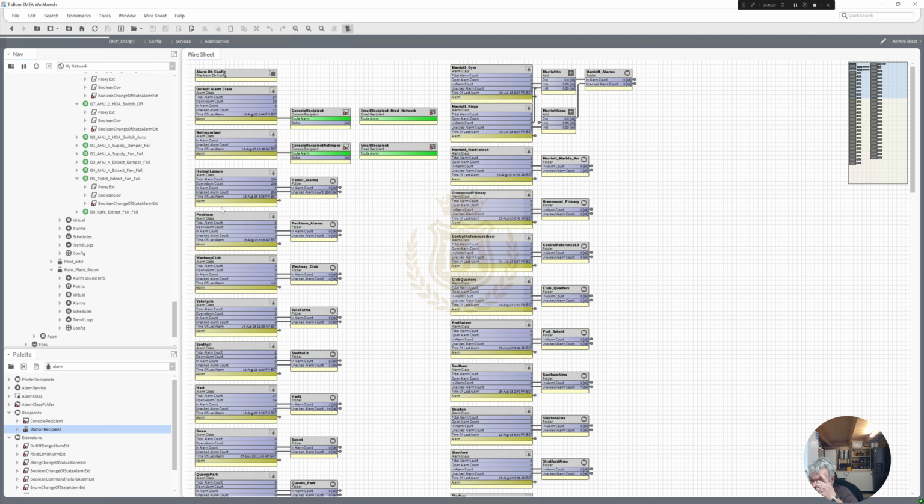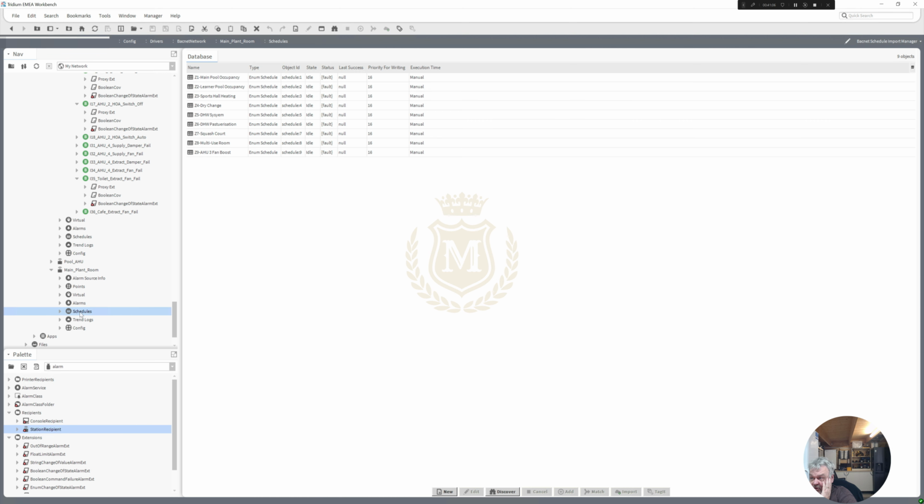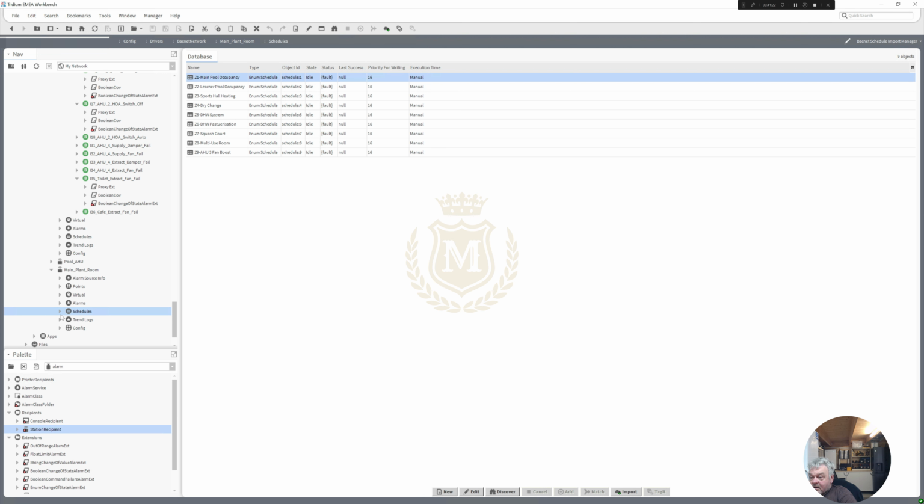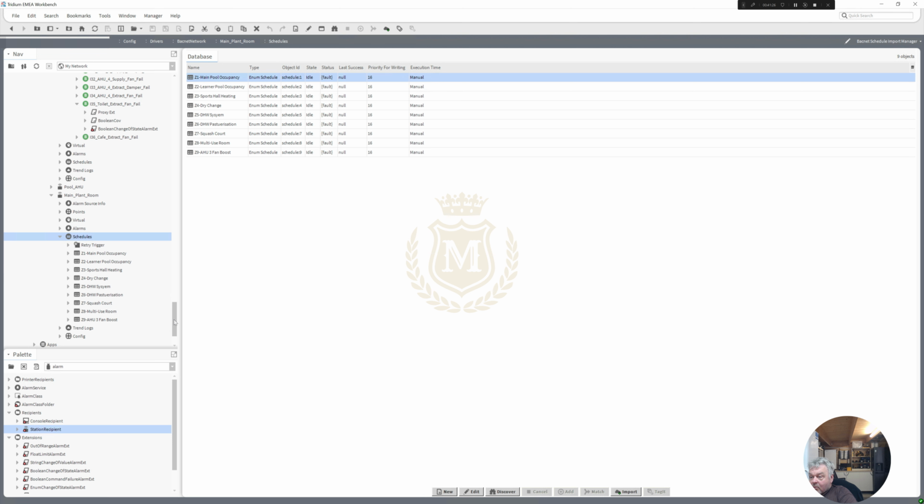I tell you what I've missed off here on this controller, which I forgot about, is schedulers. I need to know what schedulers we've got. So these are all being brought in. It's just so I know what schedulers we're working with that I need to put on the cloud system. I really need to know what the schedulers are.